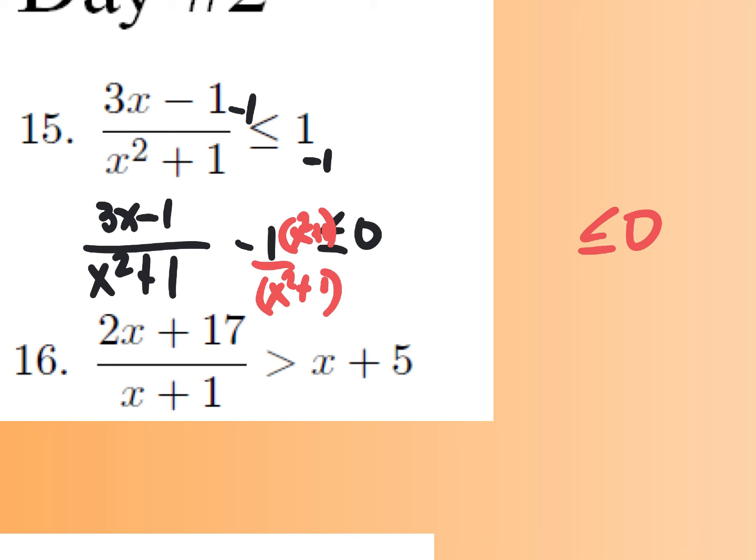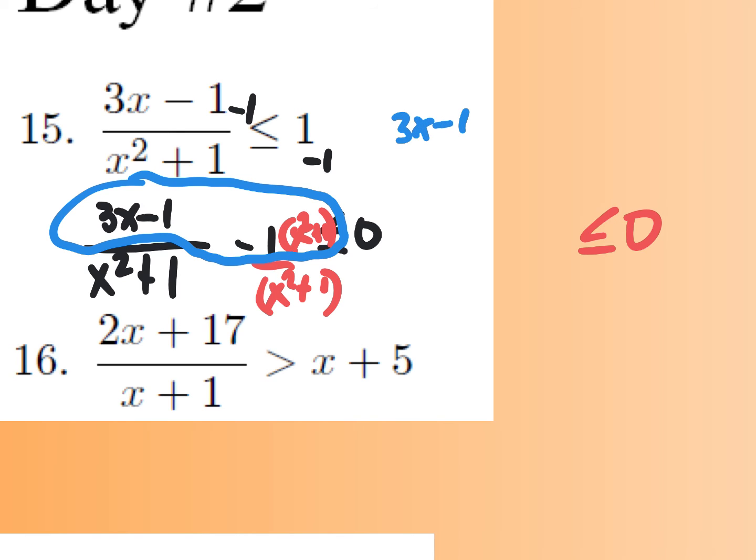And then remember, you could graph it. And you're going to have a graphing calculator on your next test. I'm worried about this right here. I know somebody's going to screw up the algebra in that. So I'll do it out the long way. 3x minus 1 minus x squared minus 1. So that was negative x squared plus 3x minus 2.